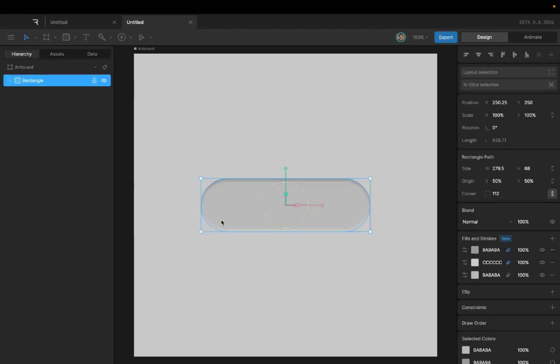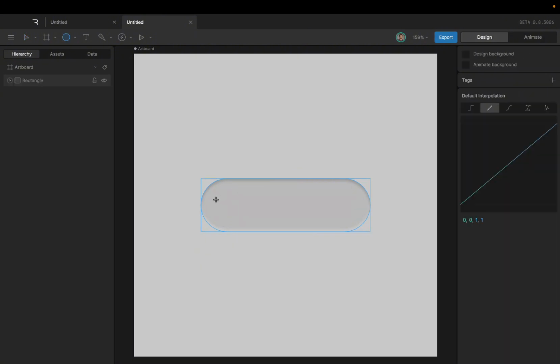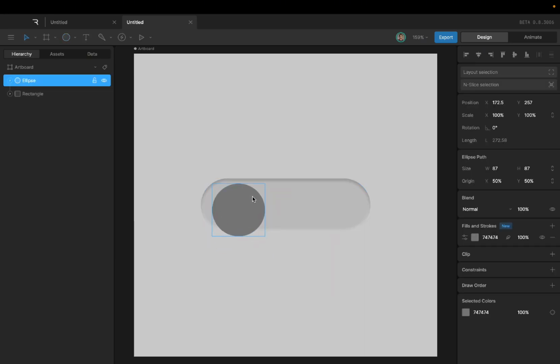And so let's create our toggle or knob, whatever you call it. I'm going to hold down my shift key to give it a rounded shape, a uniform shape, I mean. So I'm going to reduce the size to maybe 80. I think 80 will work.